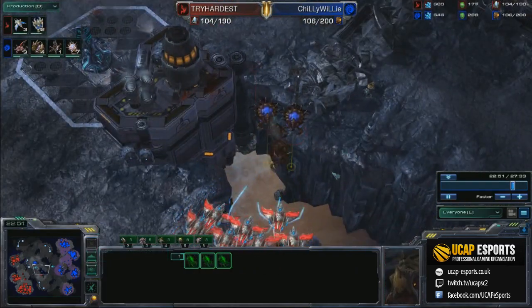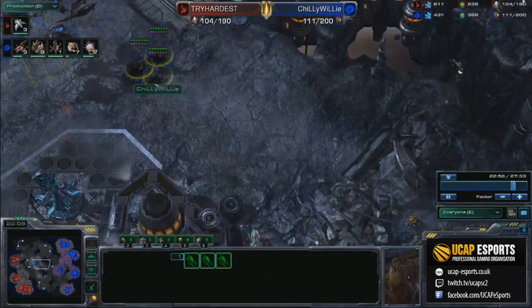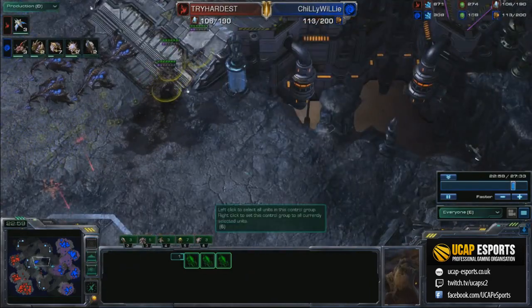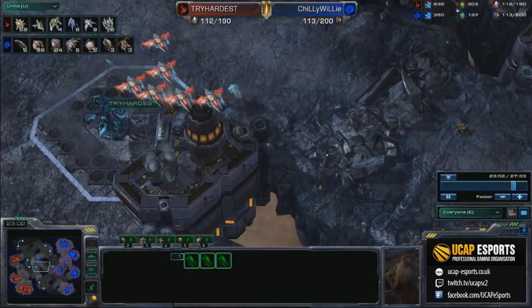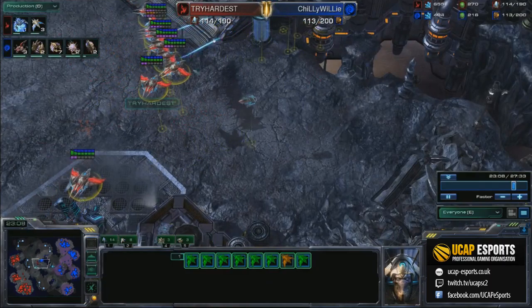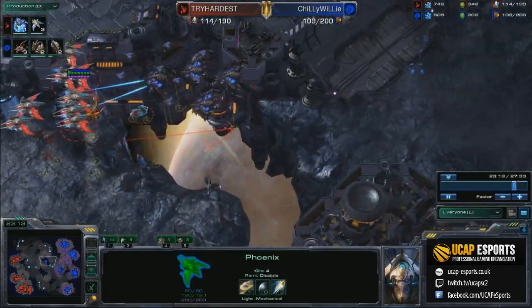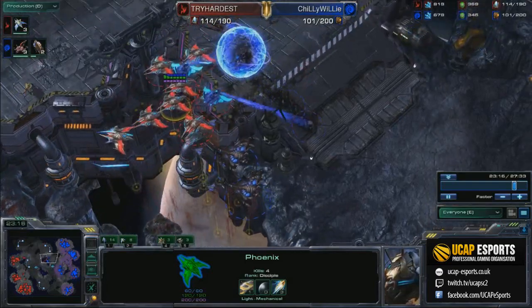And right now I have the sort of air superiority. His Infestors are out of energy, at least useful energy. And I have a lot more Phoenix than he has Corruptors. And my Phoenix beat his Corruptors 1-on-1, obviously, especially with the plus 1 armor, they're just a lot better right now. So I'm not really in any threat.